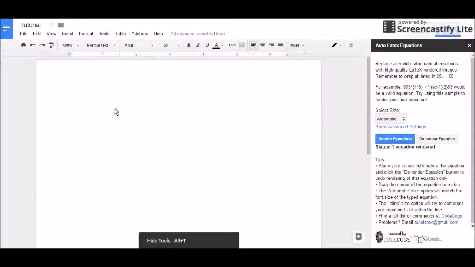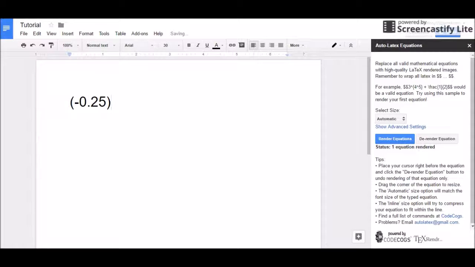All right, so I have the Google Doc open. I'm just going to bring the points over. So we have one set of points, negative 0.25, and here's 0.25, 0, and then we also have... Let's find out what that point is, because of the equation of the line that we have.